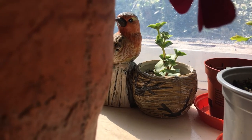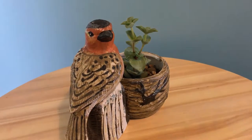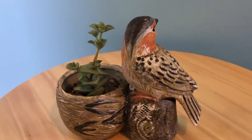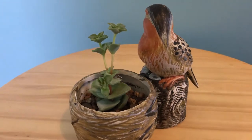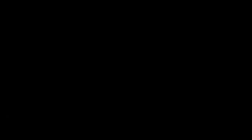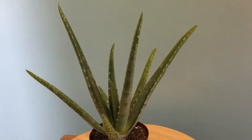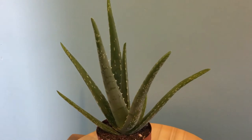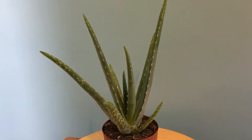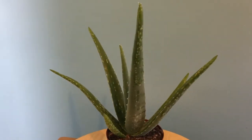This one is another succulent — it's Crassula perforata that I got from eBay. The seller kindly gave me this as a freebie when I ordered my variegated string of hearts and afra. I was very pleased when I received it and it is doing great guys, as you can see it's thriving. Next is my aloe vera. I only got this plant this week because I have been wanting to have it again — I had aloe vera before but gave it away as it was getting bigger and bigger. And now I'm missing it, so I bought another one, and this time I will keep it even if it grows wild.